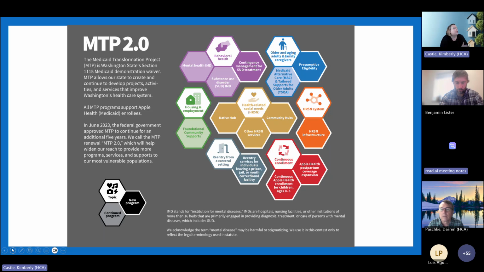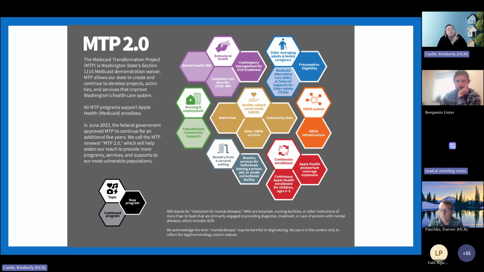We also have some new reentry work. FCS is unfortunately not directly connected to the reentry work, but it doesn't mean we're not going to try to align and do our best to partner with how we can transition people from out of incarceral settings into the community and into housing. We also got approved for some health-related social needs, which I'm going to go over later. It's a funding bucket that allows for people to transition into housing, as well as some rental assistance for folks who are eligible. So we'll talk about that in a minute. But those are some of the changes.